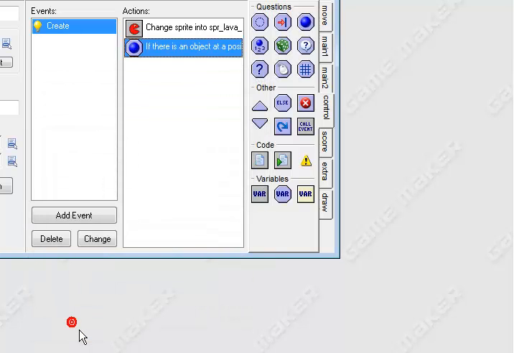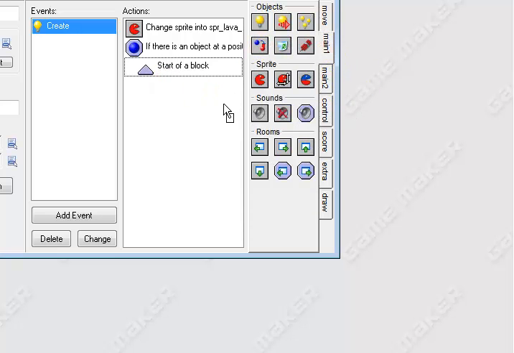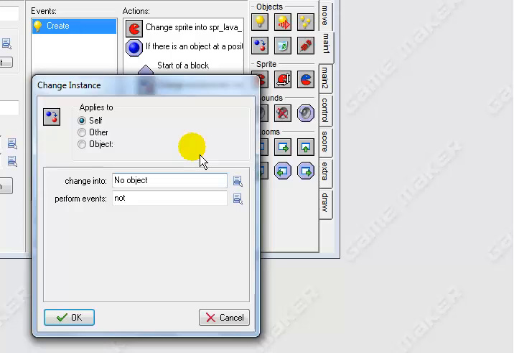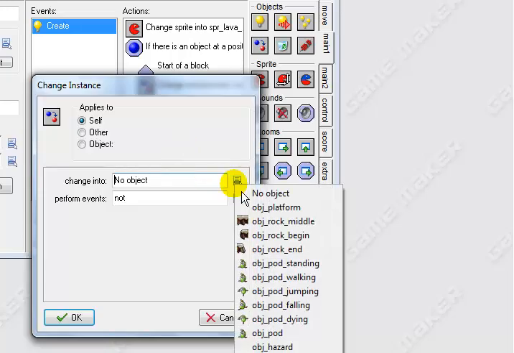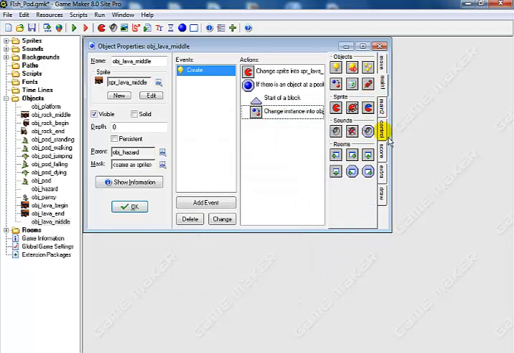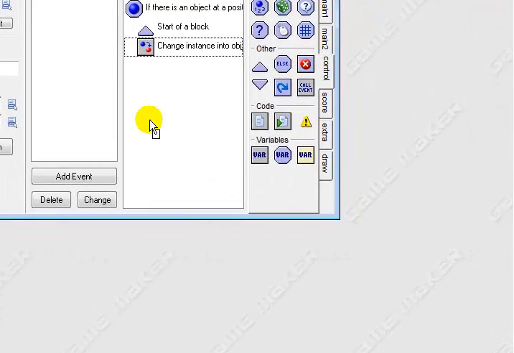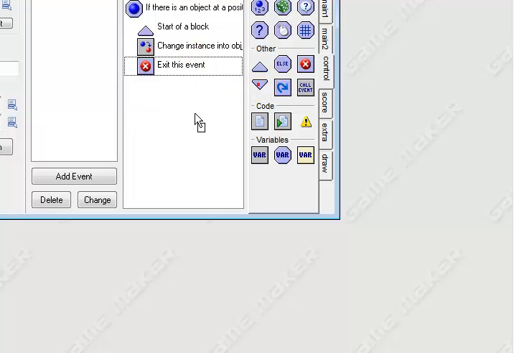That's fine. So the next thing we have to do now is to enter an if statement. So we start with the block. So here we now include check instance, and set the check instance to larvae end, and perform events. You make that yes. That's good. Alright, so if there's any collision, what will happen is we exit out of the system. We just exit out of the system anyway.